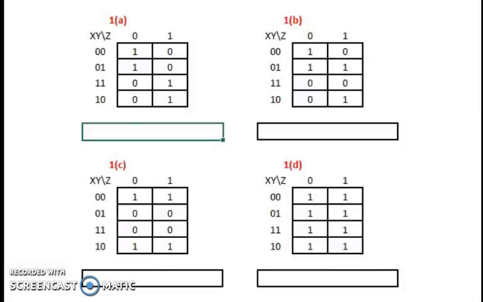Okay, so from the first one here, as you can see, this 1A, there are 4 ones, which the first 2 you can group together here. I group them in this first green color, and the output of this first group is equivalent to X bar Z bar. Now you have another one which is here, which hasn't been in a group yet, so you can group them together and it becomes the second group.